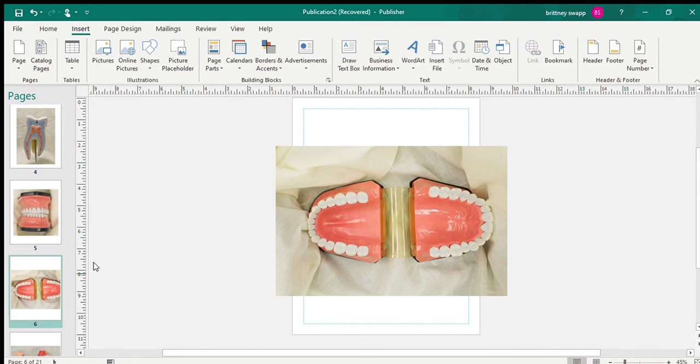Okay, and then this is how we count teeth. And so up here would be the right side, down here would be the left, and here's the top and here's the bottom. So we start at the top right with 1, and we count all the way over to the left side to 16, and then we go to the bottom left with 17 and count all the way over here to 32. So again, we start at the top right, 1 all the way over to 16, down left, bottom left, start with 17 all the way down to 32 over here. So that is how we count teeth.